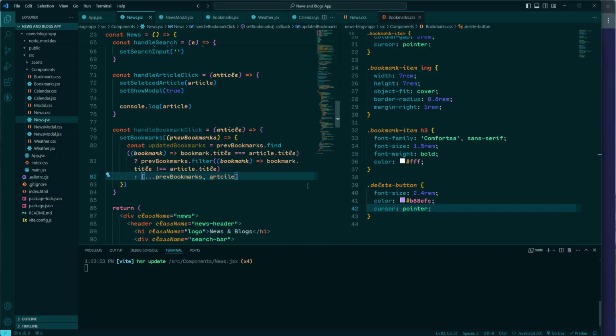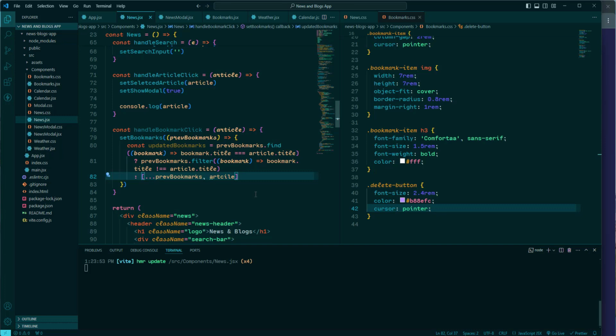Alright, so this ternary operator decides what to do based on whether the article was found in the bookmarks. If found, I mean if the condition is true, then we create a new array that excludes the clicked article. It uses the filter method to include only those articles whose title does not match the clicked article's title. That's why we use here bookmark.title not equals to article.title.